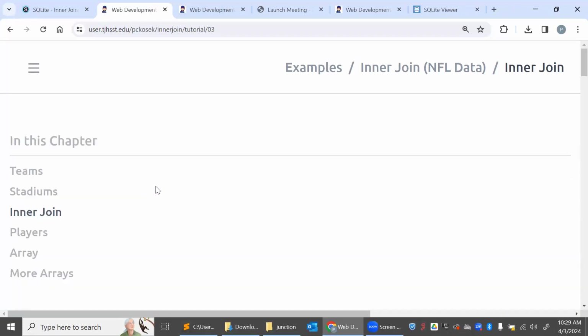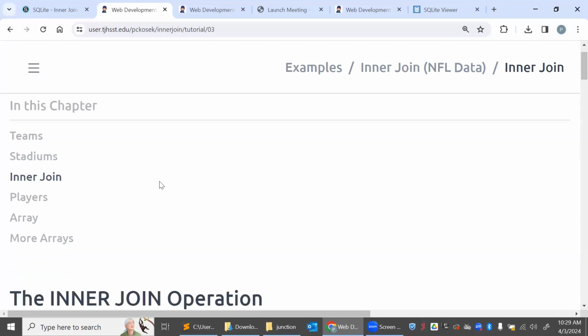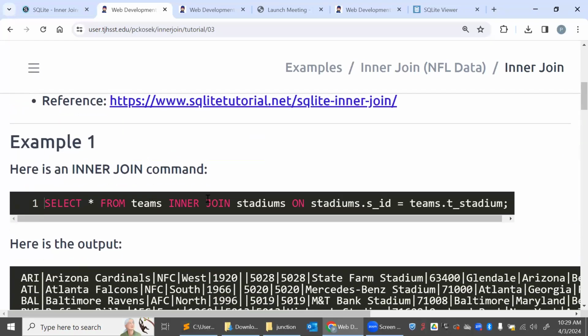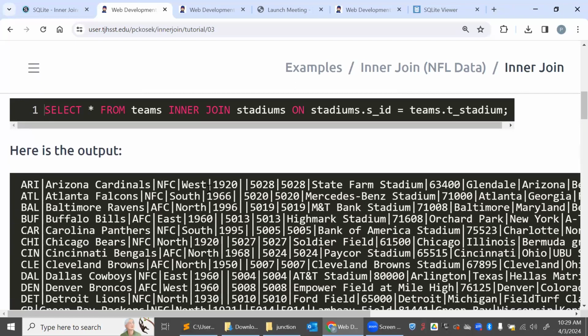So this is the magic. This is the key. If you want to do a selection that joins these two tables together, we're going to use a command called inner join. And this is the secret sauce that is going to make that SQL lab possible for you. Okay, this is going to be the thing that makes it all possible.